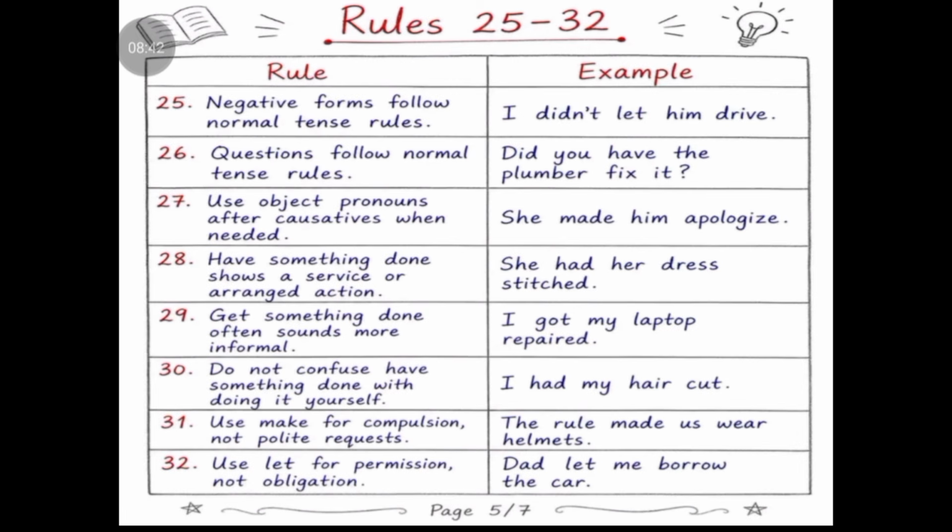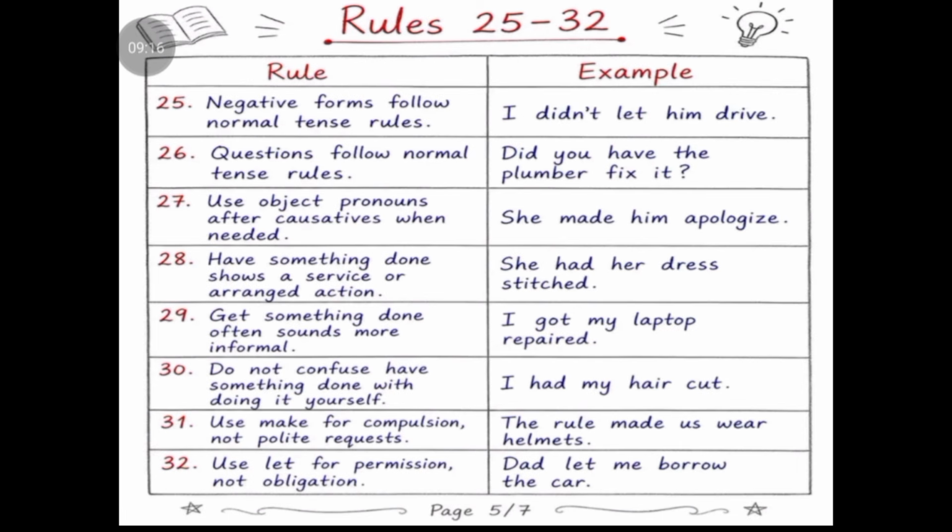It's better. Do not confuse have something done with doing it yourself. For example, I had my hair cut. That means something has been done. I mean, the hair has been cut by the barber, not by yourself. Another rule, the third one, use make for compulsion, not polite requests.